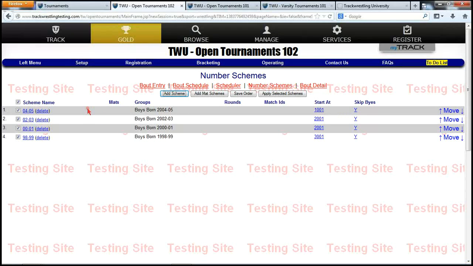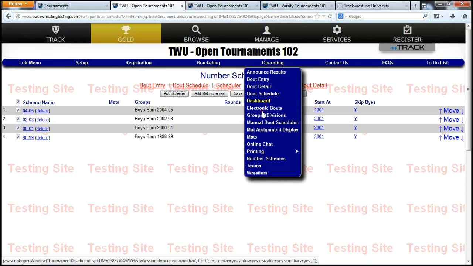This is kind of a youth tournament, and in my case, I just took the first 4 groups. I think there were 3 more down here, maybe the female groups, the women's groups, or girls. But just for our sake, I'm just taking 4 divisions. So this could be your age groups, it could be your grades, whatever the case might be. What I did is I added a number scheme, and my 04s, 05s, I'm starting with 1001, 02s, 03s, 2001, and so on down the line. And then I'm going to assign the mats in a similar way. So what I'm going to do, of course, is create my mat assignment schemes, the mat assignment schemes being that stack of bout sheets that we're going to do electronically.